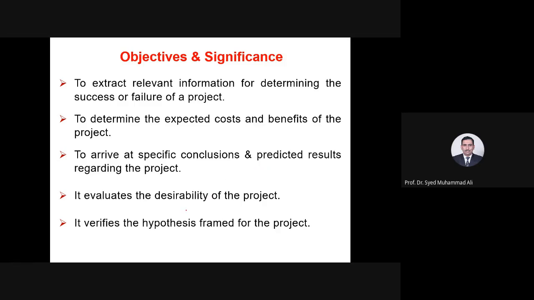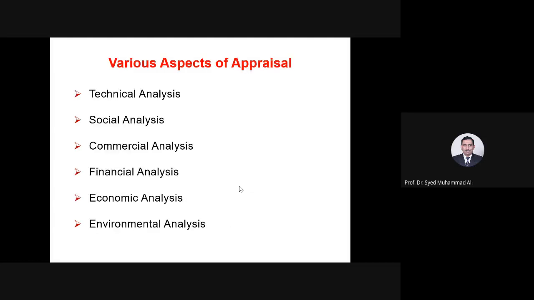And for disabled, are there ramps? For children, can they use it? Can they go and use the facilities? So all these things are generally becoming part and parcel of the appraisal process, and projects are reviewed for that. If they are lacking on that, if they are not inclusive, they should be inclusive. They should include each and every person of the society, and should not leave certain segments of society behind. So this inclusiveness is also checked as part of the project appraisal.